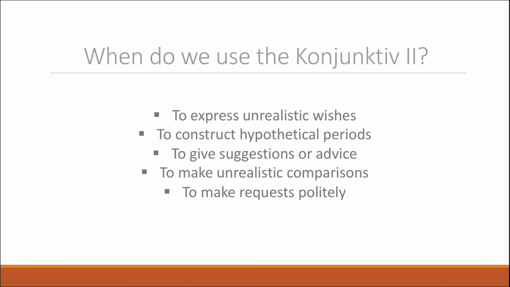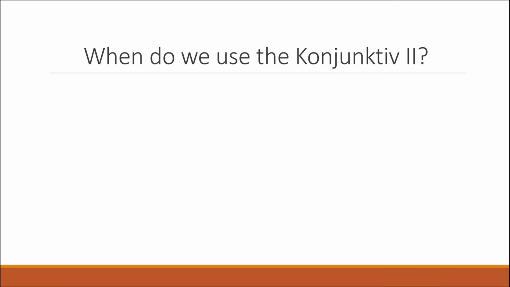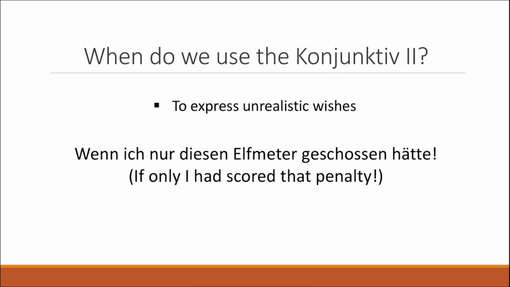Now, when do we use the Konjunktiv II? We have 5 cases which we should consider. We use it to express unrealistic wishes, to construct hypothetical periods, to give suggestions or advice, to make unrealistic comparisons, and to make requests politely, as we already talked about in the first part of the lesson. So let's go. Now let's firstly consider the first case, to express unrealistic wishes.